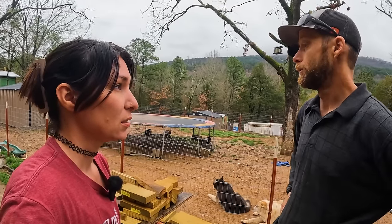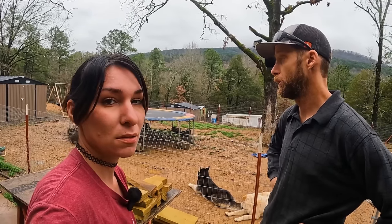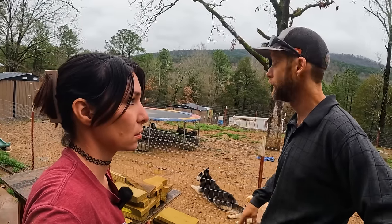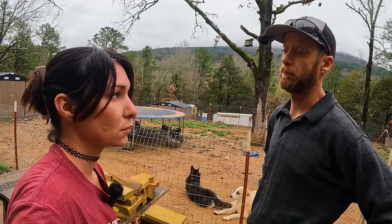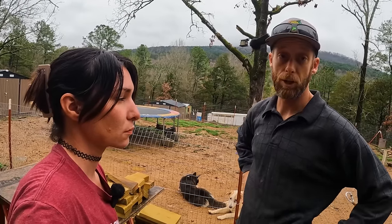So I'll probably end up setting that basketball hoop down once I come over here and clean up. But I'm going to clean up this yard and this back patio area. But first things first, I got to get that chicken water set up and everything else. I'm going to focus on that first, and then I'll be able to come up here and finish up what I need to do.